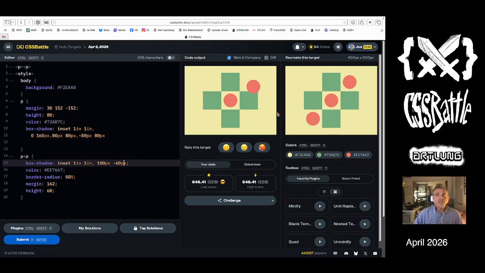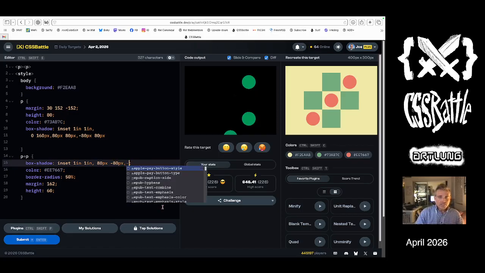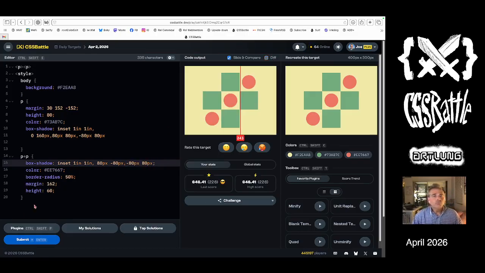That's not quite right. Let's get that number right. 80 and minus 80. Nice. And then this next one is minus 80 pixels, 80 pixels. Another nice solution. So let's submit that. There's a little bit of overlap.